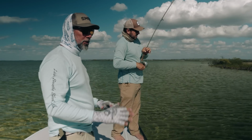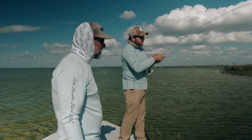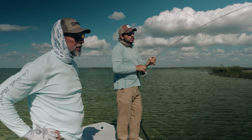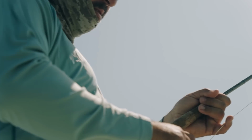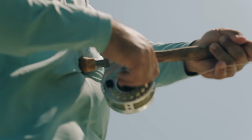Gotta love winter and spring fishing where you get days that you get sight fish like this. Yeah, that's what's great about this time of year. Although it's a little opposite than what we normally have with the south wind. Normally we have a little east and north. But we've got a little warm up going on right now before this next front. This next front's supposed to be here this weekend.